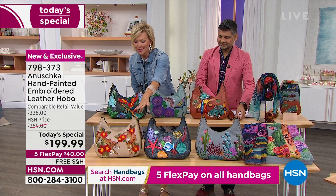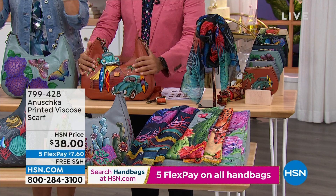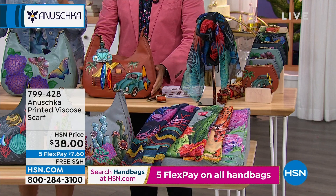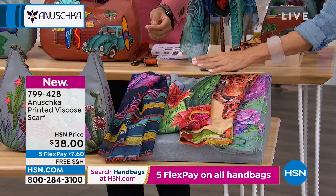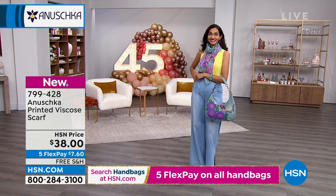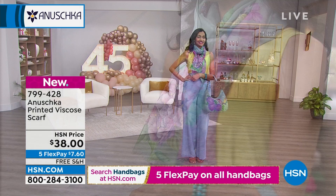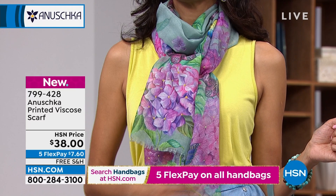The scarves item number is 799428, and we have the same exact theme for each one of the scarves. You can see the leopard, the butterflies, the succulents. We'll open one up when we have more time. We've got a couple of other pieces like a crossbody still to come. You can see on screen how pretty it looks wrapped around the neck traditionally — but you can also wear it on the head or as a swimsuit wrap. There are so many ways of wearing them and enjoying them. They make great gifts — you can wear them around your waist as a belt.